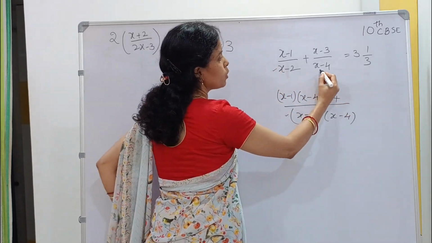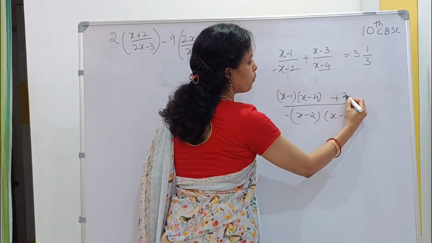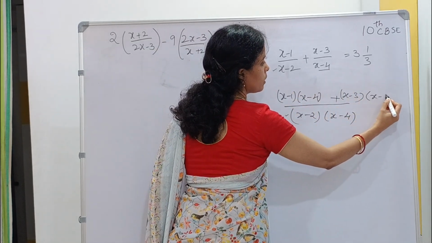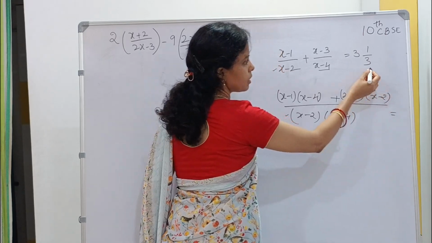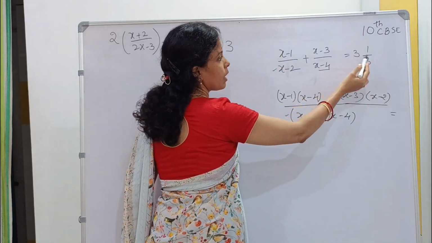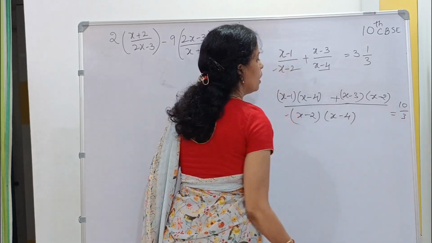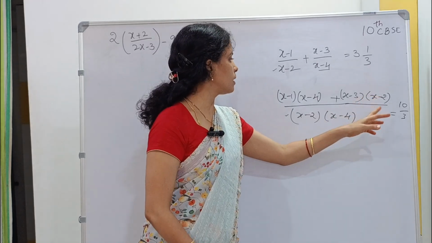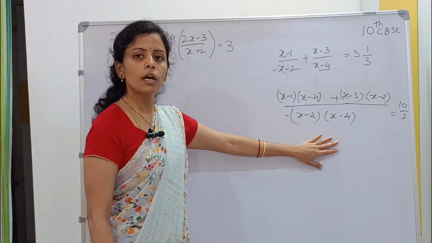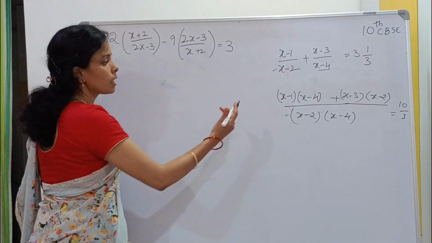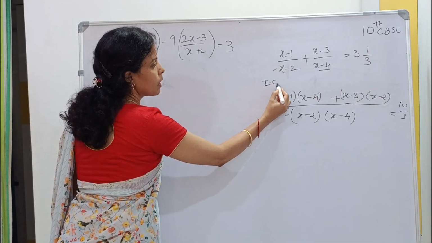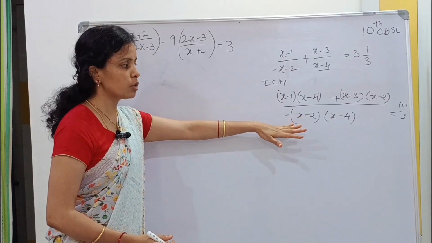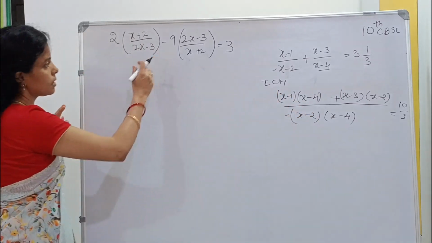And here also the same. We already have x minus 4, hence we'll go with x minus 3 in the numerator into x minus 2, which is not there, is equal to, it's in mixed fraction form, 3 3s are 9, 9 plus 1 is 10, so 10 by 3. Now it's a normal method: simplify, cross multiply and solve by the split the middle term method. That's easy, and here taking LCM is important. Please children, take such examples and try to find LCM ahead, so that it will be very easy for you in the exam. Now let's consider this example.